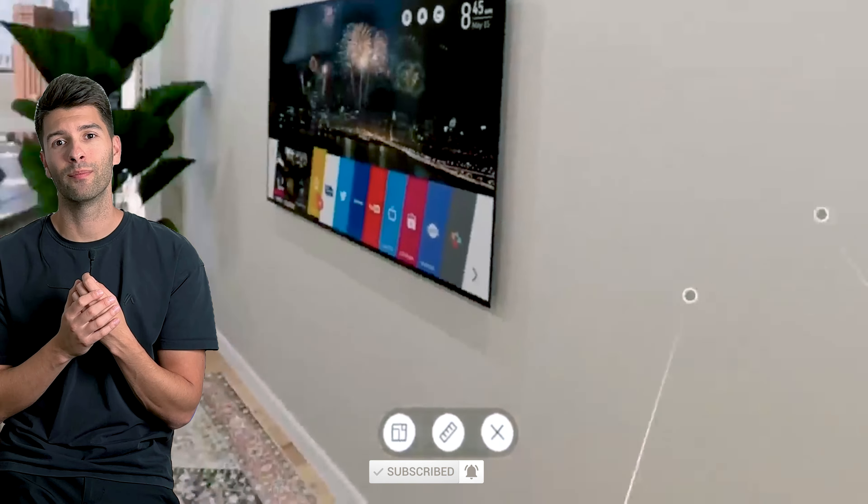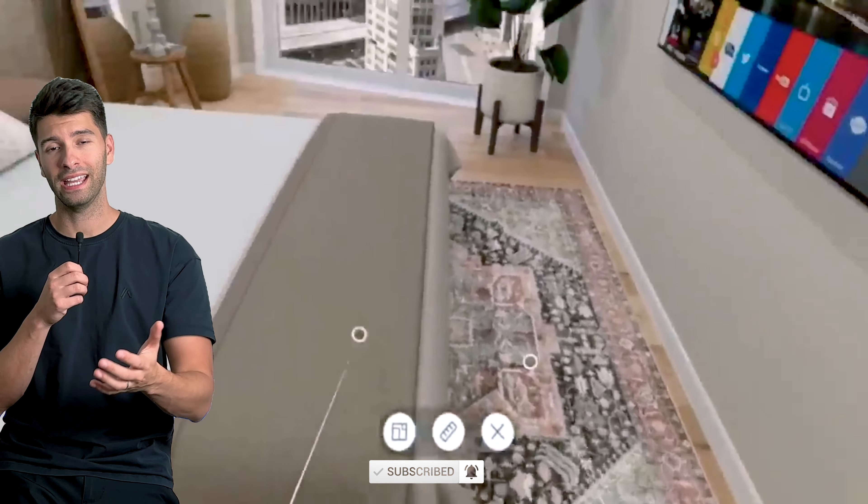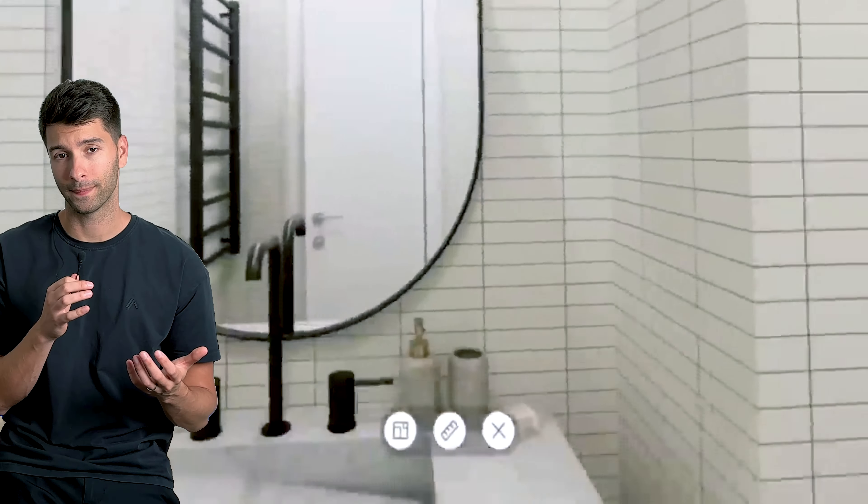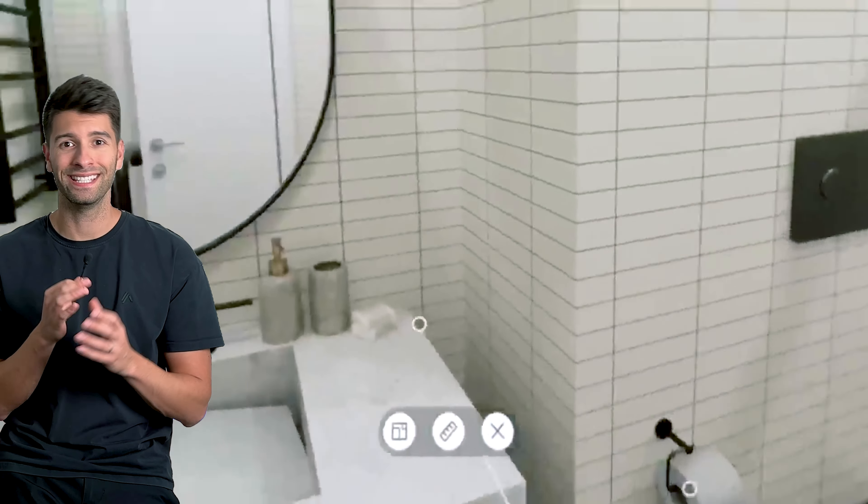All you have to do is upload a basic floor plan, select a few elements, pay their standard fees — which are quite cheap — and in 24 hours you'll get a human-reviewed 3D floor plan and 360-degree interactive space. Between 20 and 40 options can get you incredible architectural floor plans in hours rather than weeks. It is paid, has some limitations, and results will likely be relatively generic.